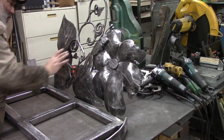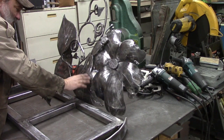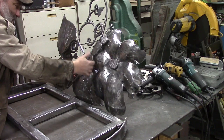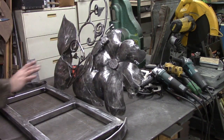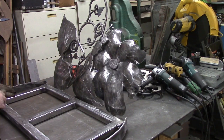That way we can take it off to paint it, and paint our flowers and our leaves. It's going to be very difficult if we were to weld that on there to paint the leaf and everything behind all of these little teeny plates. It's very difficult, impossible. I don't know how you would even try, but we've got it set up so we can take this butterfly off, paint the butterfly separate, put the butterfly back on.